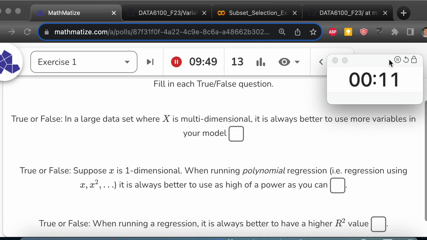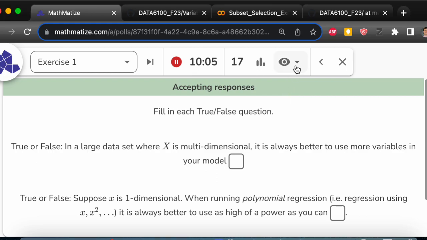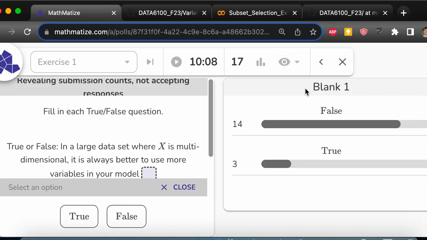So I'm hoping to have a little bit of time towards the end of the class today. We'll just talk about practical things for the project and maybe give you a boost, and you can try to work hard this weekend and get most of that done. Okay. Let's take a look. On the true falses, what do people think? So let's reveal the counts.